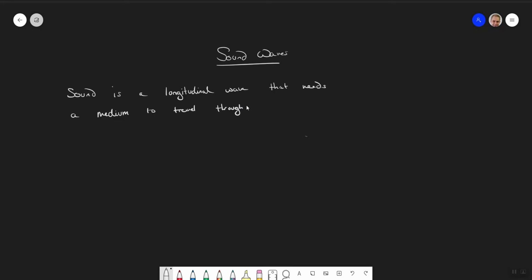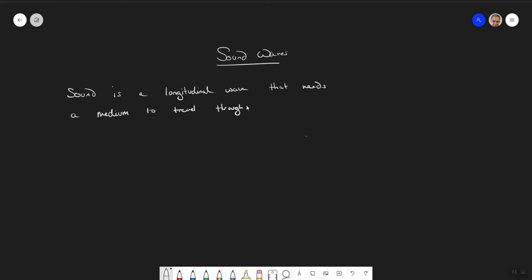It's because it's something to do with the fact that it travels through the collisions of particles. But as far as this lesson starts, this is what we know. Sound's longitudinal, and it travels through a medium. And this is a lovely statement, and you accept it as truth, hopefully, because you've been told by a teacher.